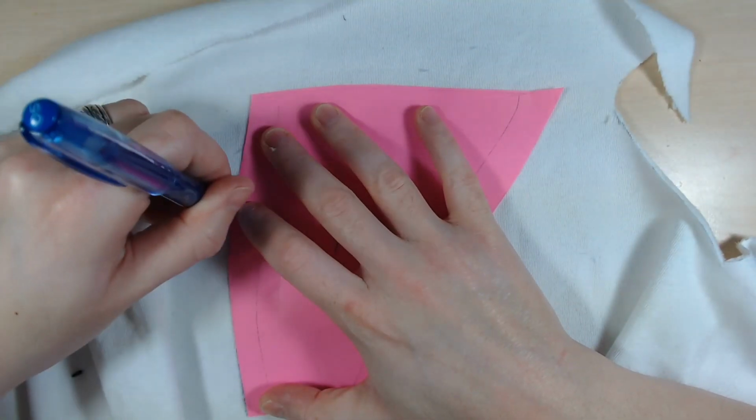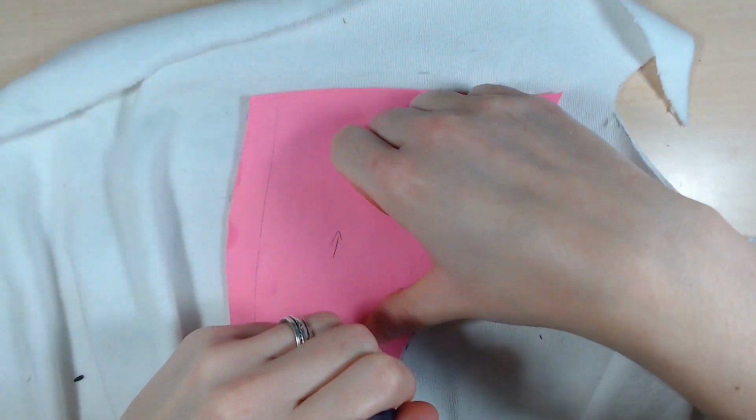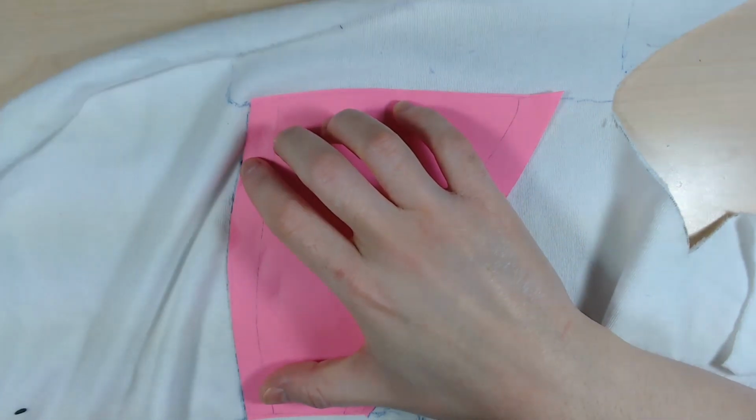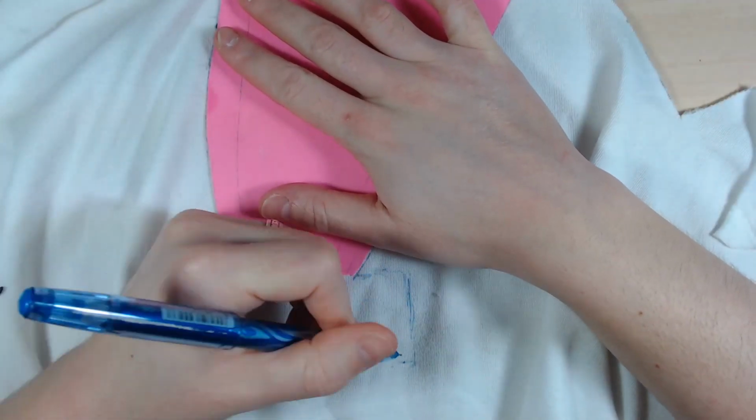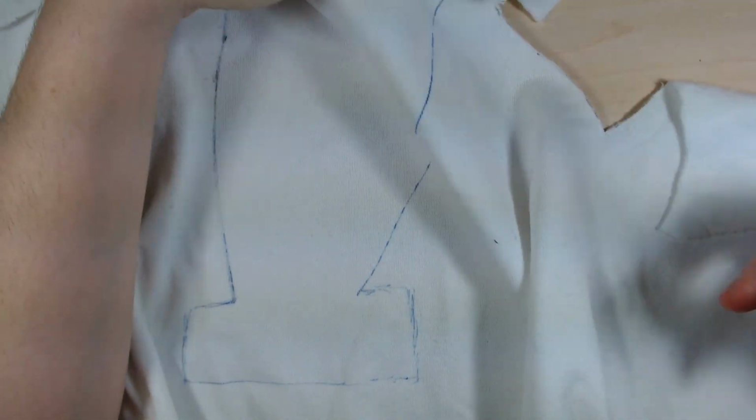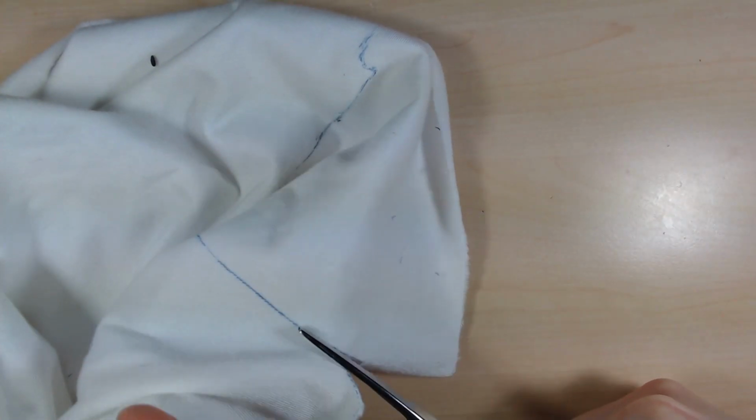I continue with the neck. I use a pattern and place it on the fabric. The arrow indicates the direction of the fur. I trace around the pattern, making sure to leave some fabric at both extremities. I cut the piece and do the same thing with the other one.